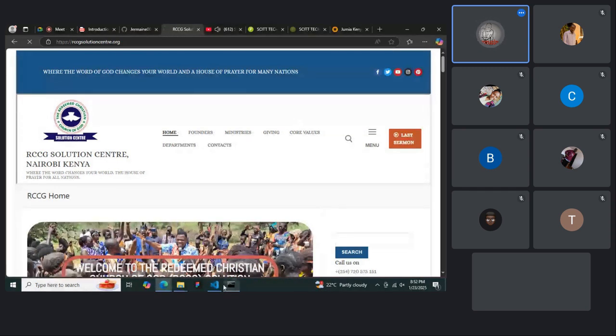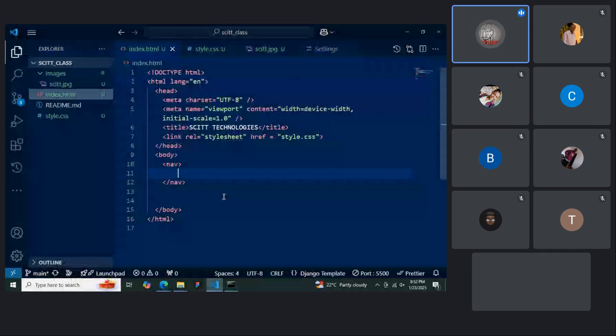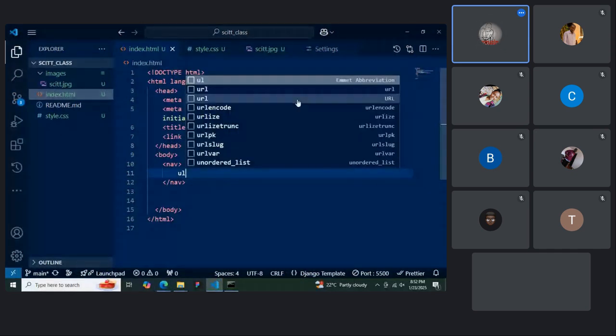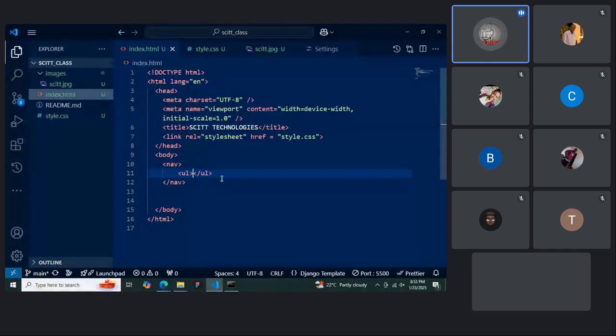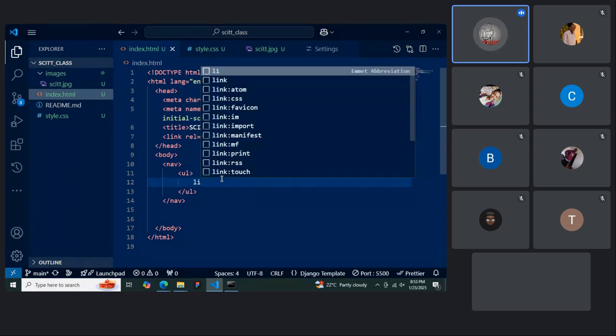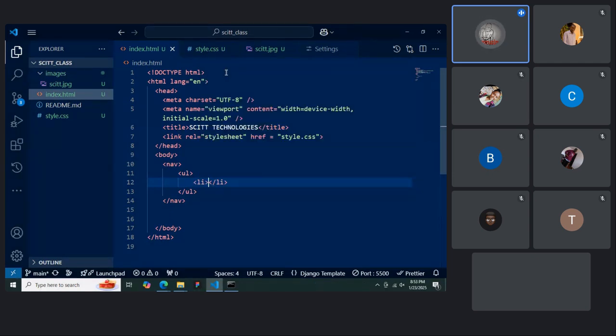So let's come and create that here. For now, don't really worry about the code. It's not very important for this lesson, but in the coming lessons, I'll be explaining what each line of code usually does.